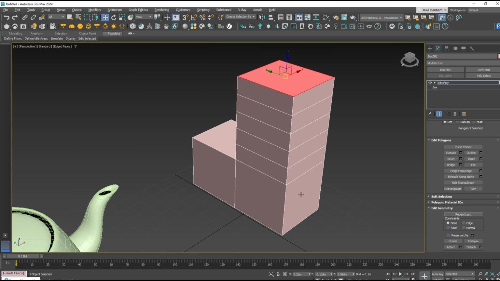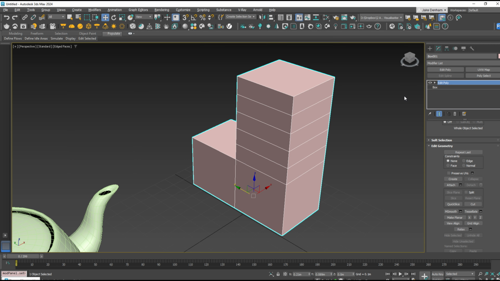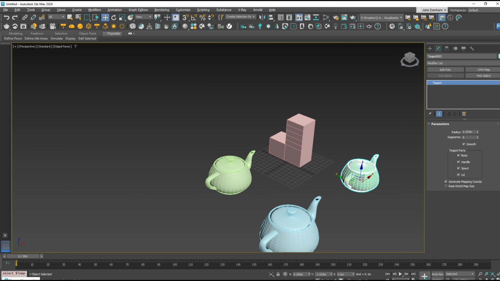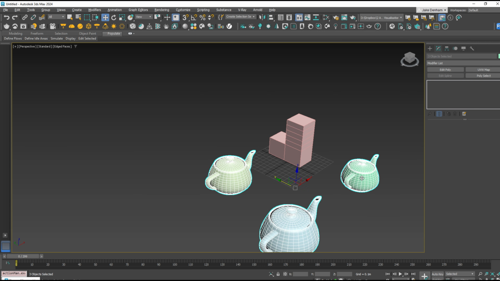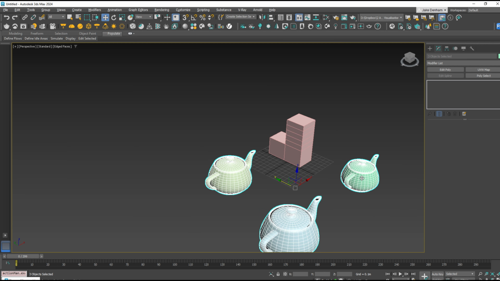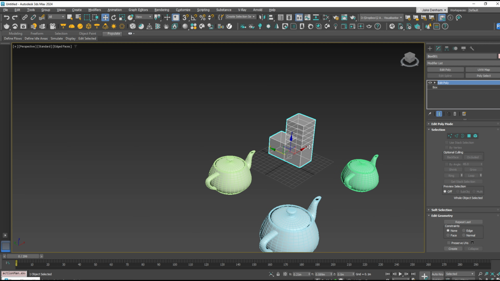If we press Control I, it's going to select the inverse. If we come out of polygon mode and press Control I, it's going to select the inverse of the selection in the viewport. You can select everything with Control A and deselect everything with Control D. If you select an object and press Control Shift A, it's going to select all similar objects. Shift Z will undo the viewport change, and Shift Y will redo it. Alt A will make an object X-ray, and Alt Q will isolate that object.